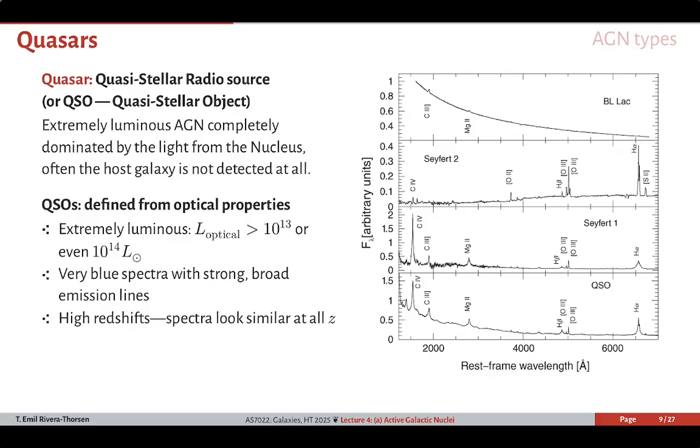Quasars and QSOs are, technically speaking, not quite the same kind of object, but I have to say that in practice, they are often used interchangeably, which mainly means that QSOs are very often just called quasars, no matter whether they are radio loud or not. But if we have to be sticklers, it's actually only the radio loud ones that should be called quasars.